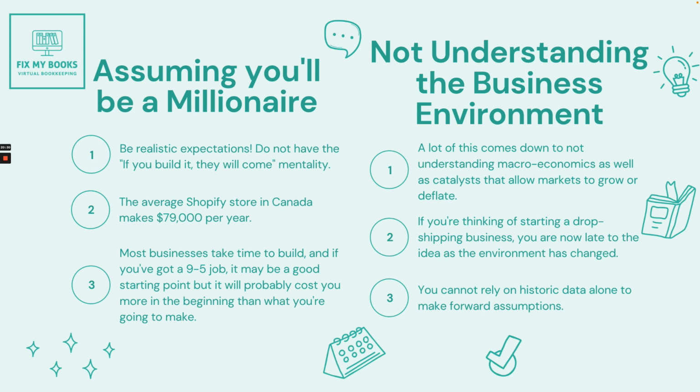Like gas prices are higher, food prices are higher, and people have less disposable income because they need to pay for those two things, right? Gas or energy and food before they buy products online, which is not as important as those two things. So they're going to prioritize food and energy before they spend on your store online. So keep that in mind. We're in a different environment. So you need to know what you're walking into.